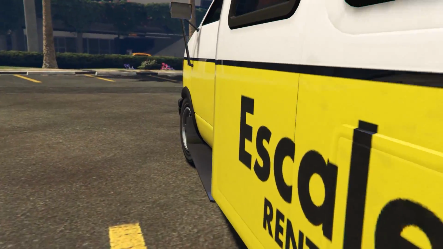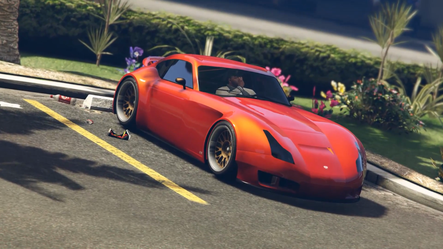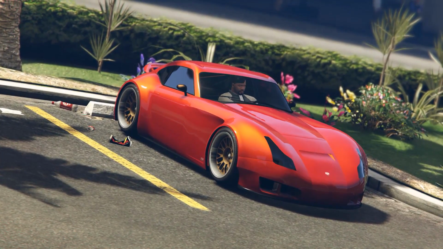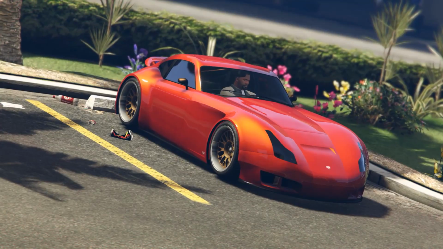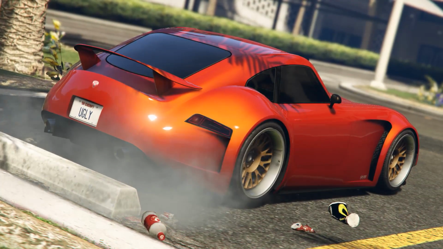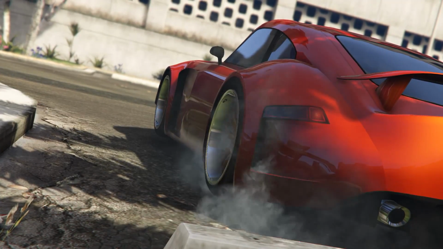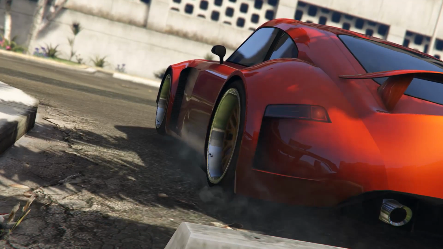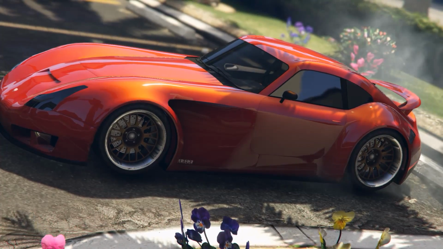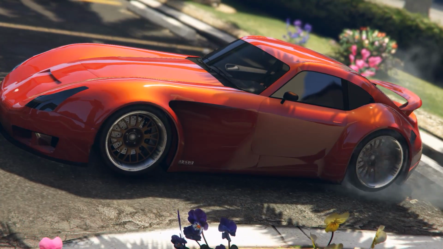So first up, we've got the Bravado Valera. I think that's how you pronounce it. This car was added way back in December 2015 as part of the Executives and Other Criminals DLC. The appearance of the car, in my opinion, is not attractive at all. The front end has quite an awkward appearance to it, with the front headlights looking almost like stickers rather than part of the actual car. The rear is a little bit more attractive with the rear spoiler attached to it, but overall I don't think the car is much of a looker.